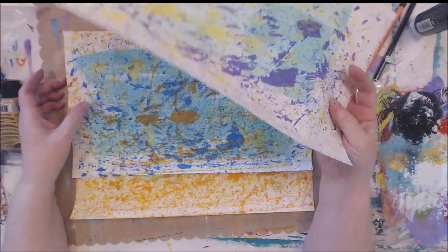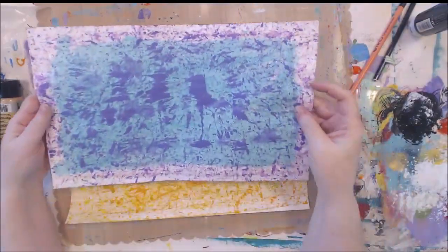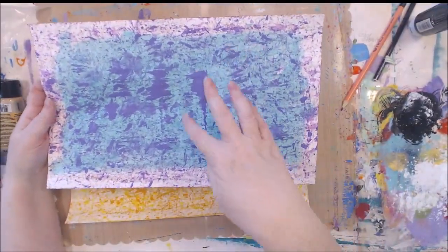So this is just one more way to make painty paper, and it was fun. It was a little noisy. This was fun. I think it looks like it's got trees in it.